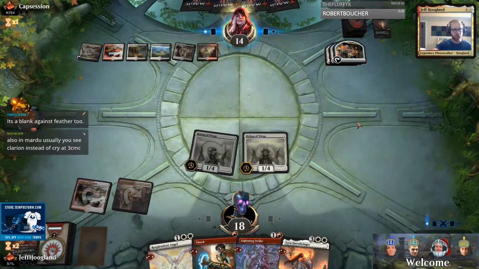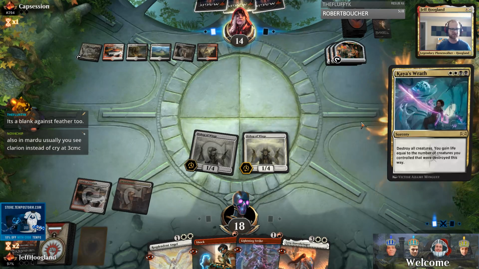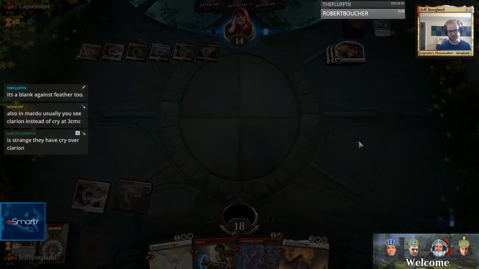Yeah, and it also almost does nothing against Feather. To be fair, Clarion also isn't very good against Feather. And I'm just going to concede this match. We don't have good tools for a matchup like this.